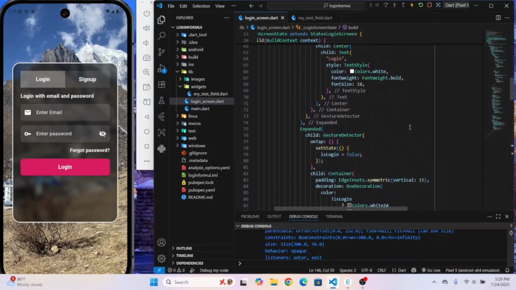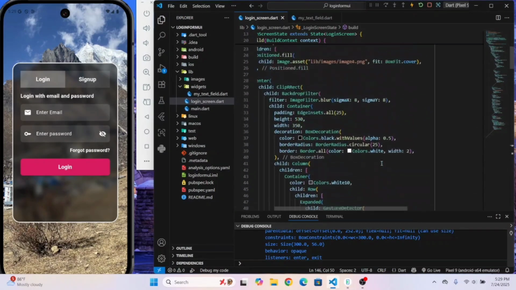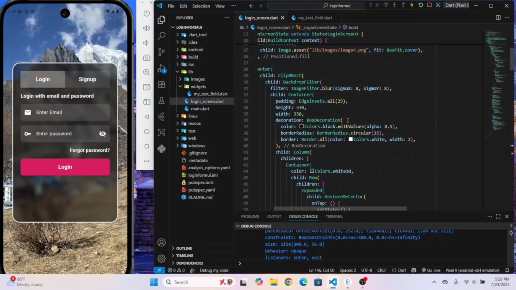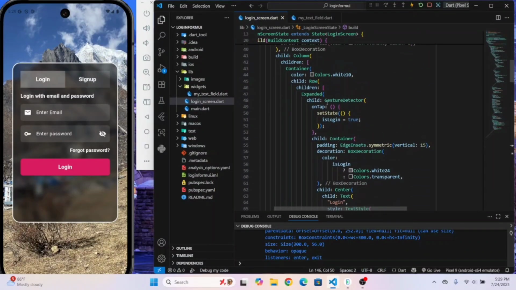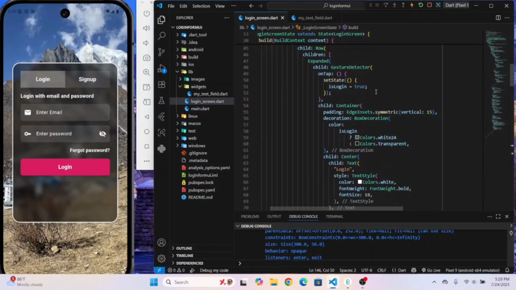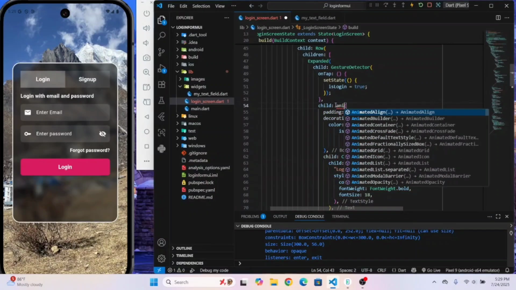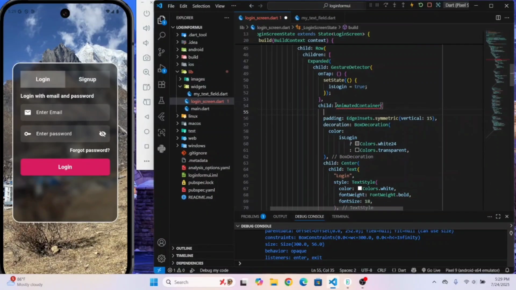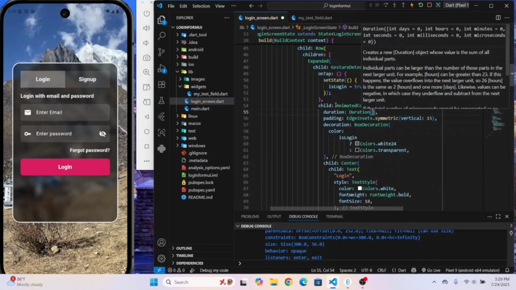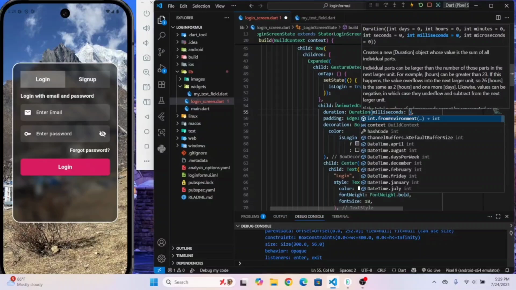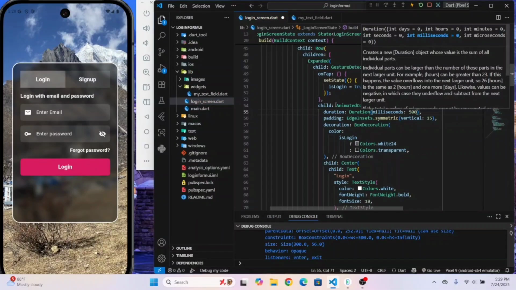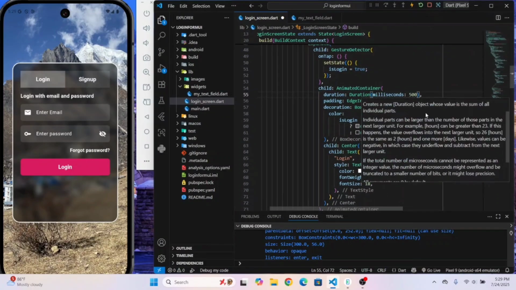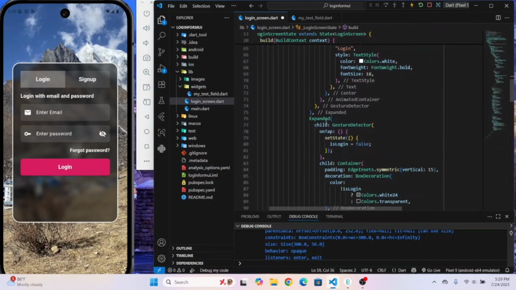Okay, now let's make this container animated. So we have this row. Inside this row we have two containers. Now instead of using this normal container, let's use animated container and give the duration millisecond 500, and come down.